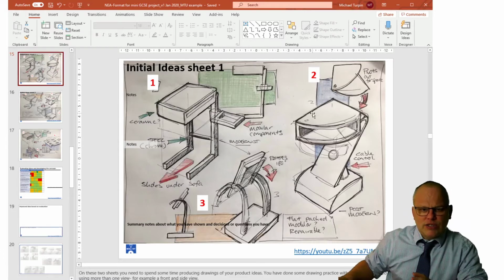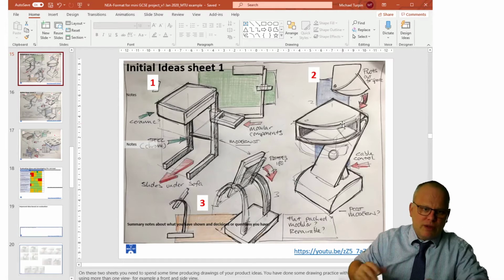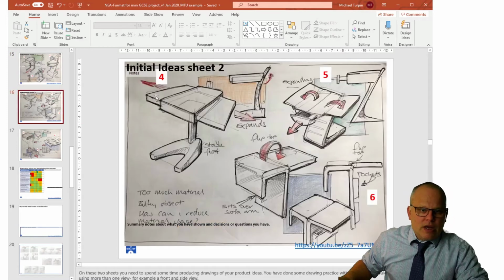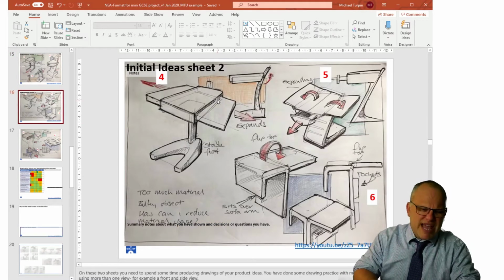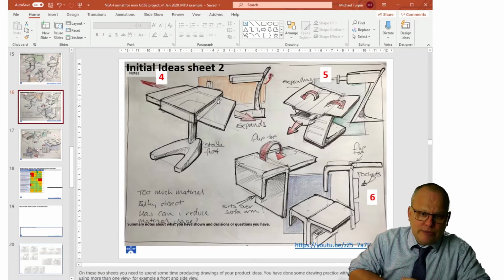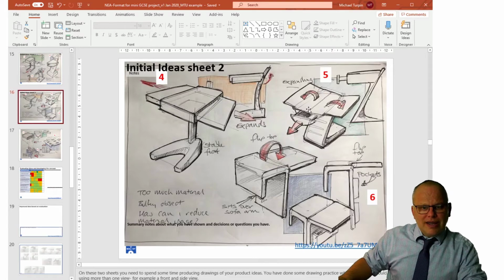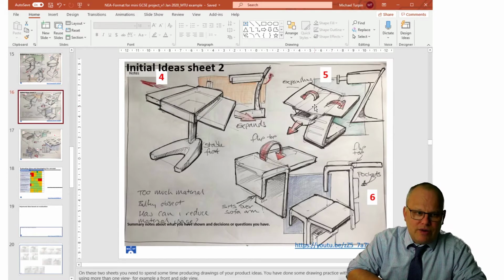I liked this corner one, but I couldn't really work out whether it would give any space. Wasn't sure, so I thought, right, I'll do that one. I like this one here, where it's got the two bits that pull out left and right, but again I was thinking, I don't know whether that actually gives much space, so I thought I'd try that one out. I liked this one here. I liked the curved bit, so I thought I'll give that one a bit of a go and have a look at it.